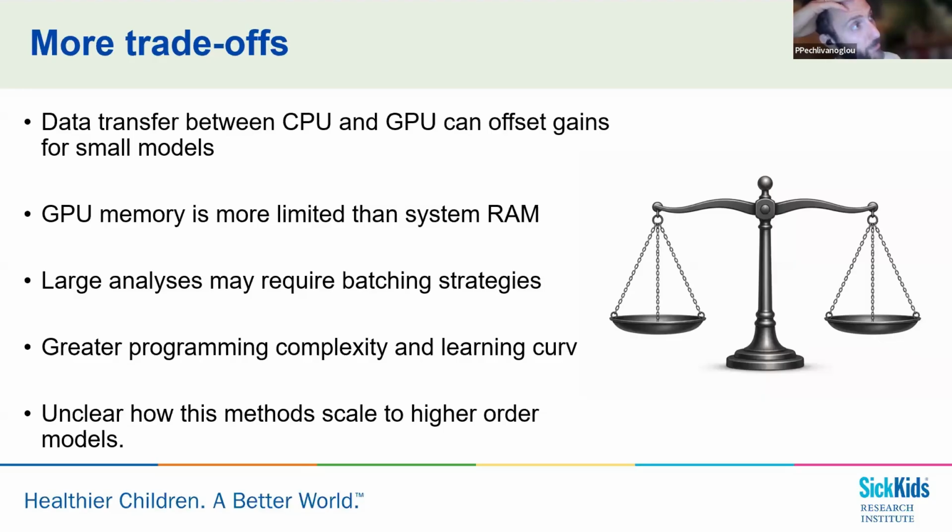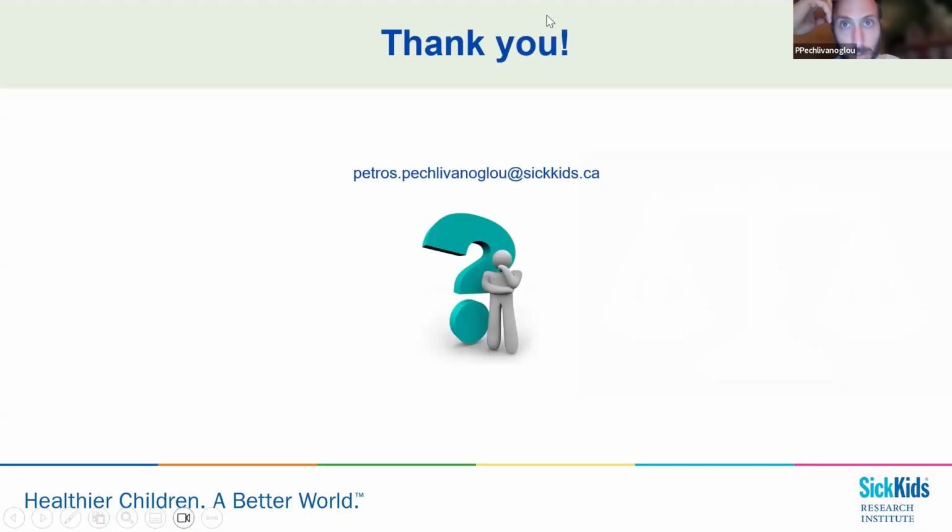And with this method, we got a good understanding of how GPU methods can be used in decision modeling in R, but we don't have an understanding of how these methods are going to be able to be scaled to higher order models with more health states and more interactions between these health states. So that is our next step, to implement a more real life example to be able to understand better the limitations of the GPU use. So thank you very much. Again, sorry for the background noise, and happy to answer questions.